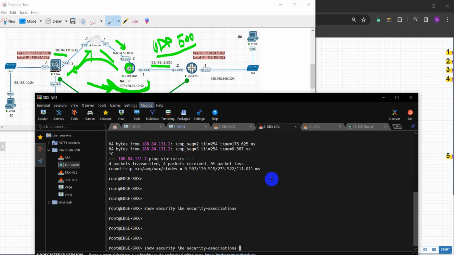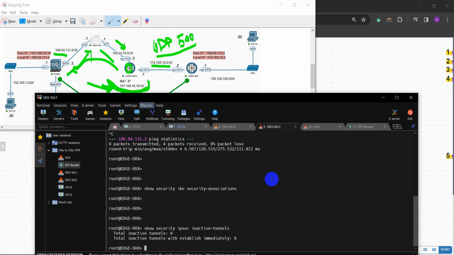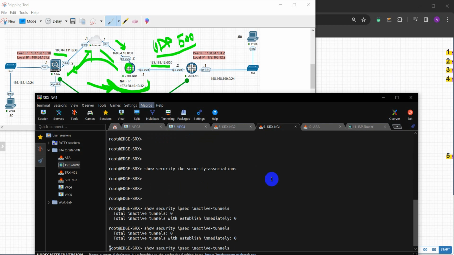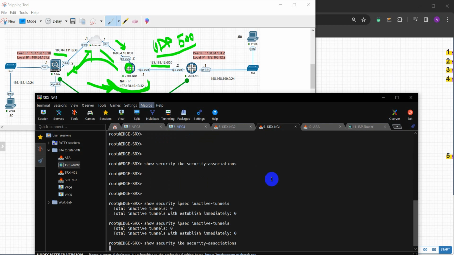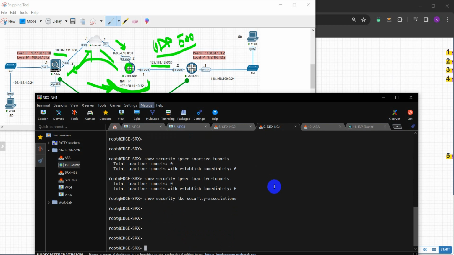And show security IPsec inactive tunnels. Total inactive tunnels: there is none. Right, still.